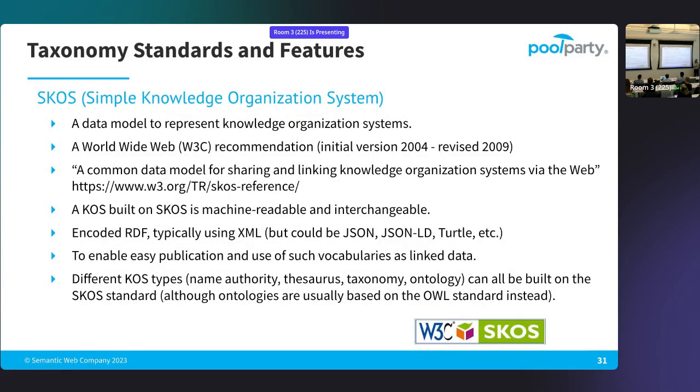So, all right, I've explained pretty much the overall high-level features and standards for ontologies. Now moving on to taxonomies and other control vocabularies that are similar, like thesauri. So SKOS, which I've referred to several times, Simple Knowledge Organization Systems, as a data model. So the word standard isn't maybe quite right. It's maybe better to say a recommended data model from the World Wide Web Consortium that first came out in 2004 and was really revised and in its published form in 2009.